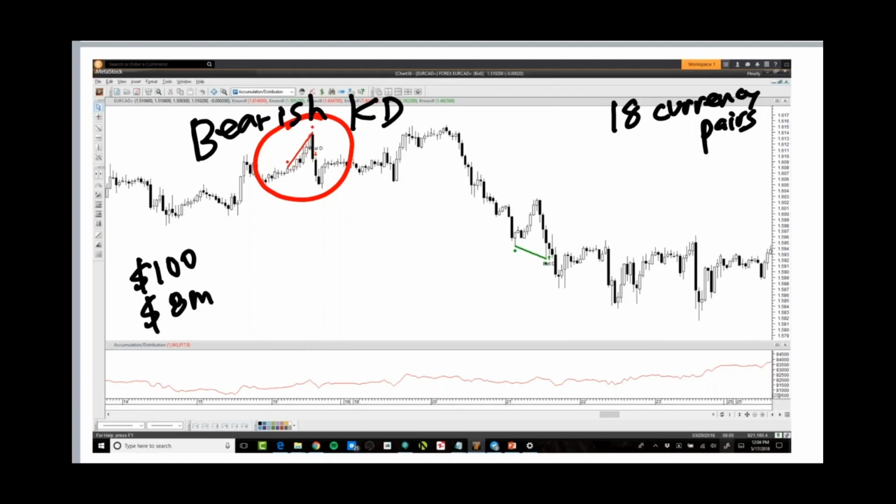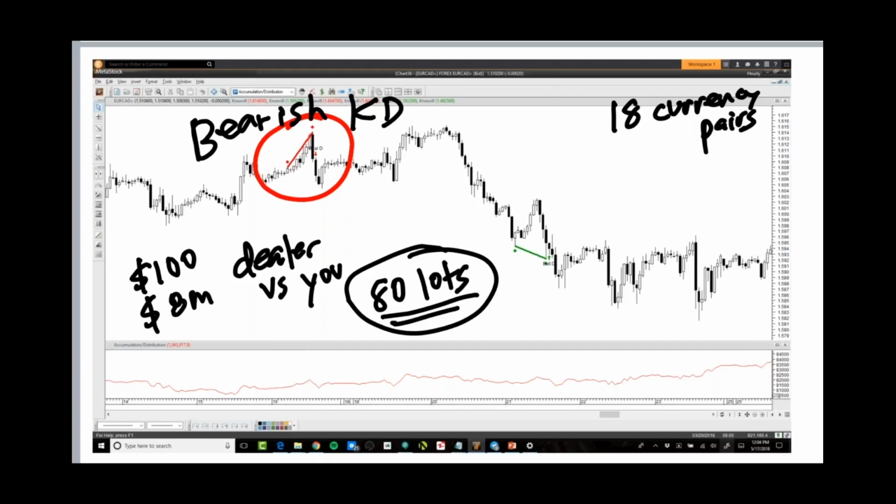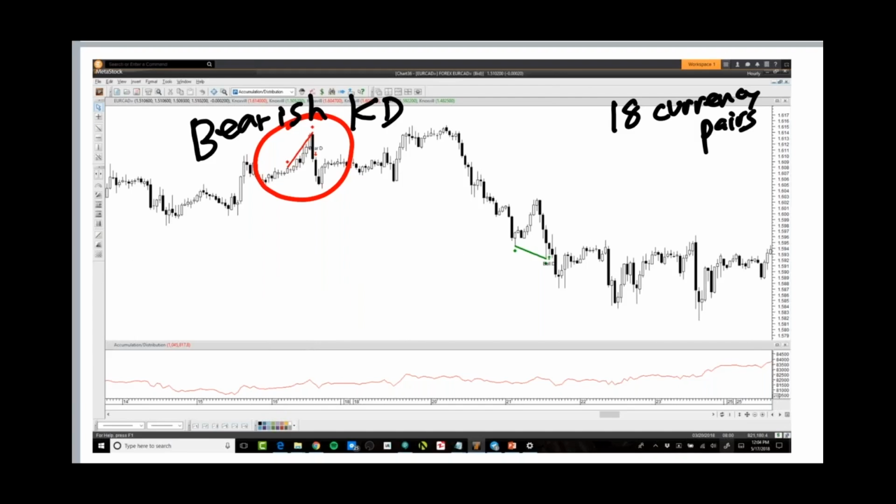Some people say, oh, well, the dealer in FX trades against you. Well, you know why that's glorious? Because when I traded 80 lots in FX back in 2012, 2013, I got instantaneous fills because they just took the other side of the trade. And some people say, well, if they're filling your trade, they're working against you. Well, anybody that's on the other side of your trade, it doesn't matter, even in a heavily regulated environment. So I love currency trading because I can trade a small account to big account, everything in between, and it's open 24 hours a day.